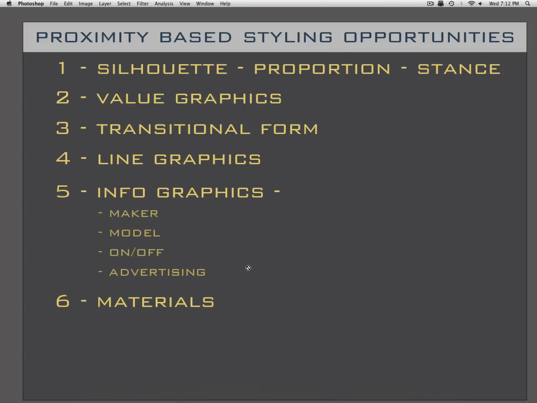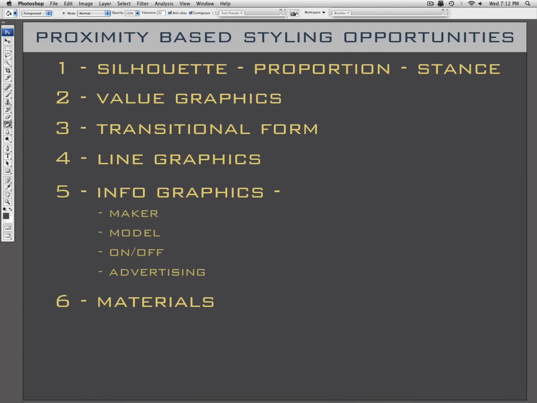Okay, moving on. Let's get to color next. So there's only 8 categories, and really this came out of a lecture I did for my students last spring, a new class I'm teaching at Art Center. It was about design process and how to become a good concept designer.